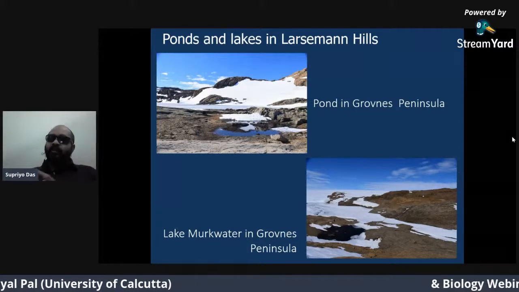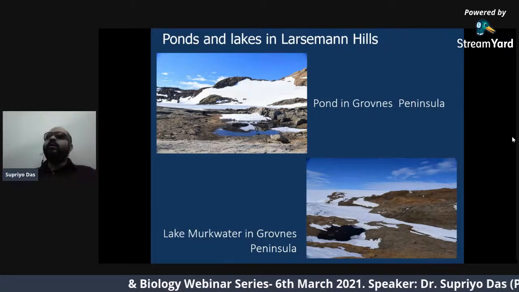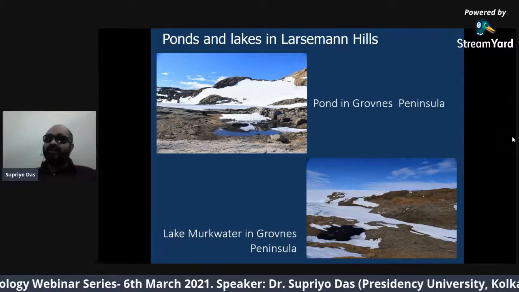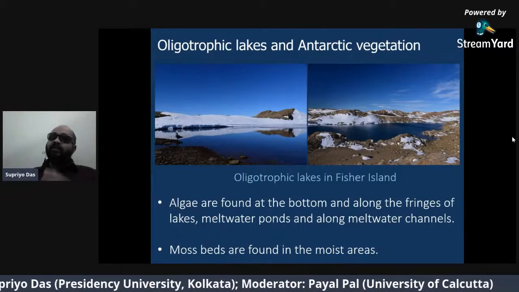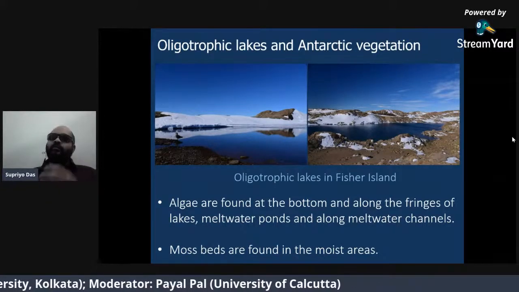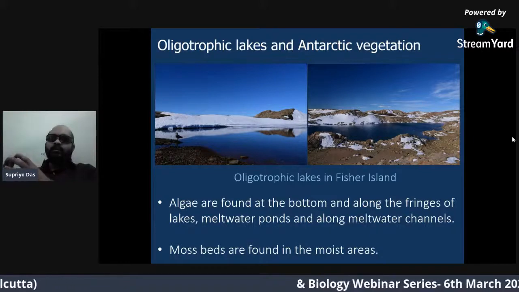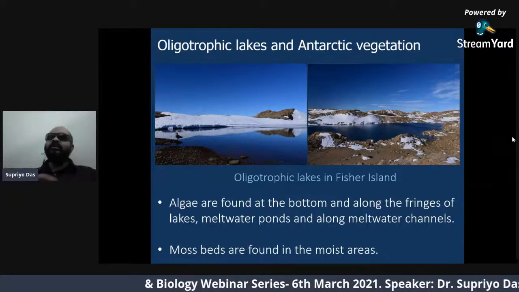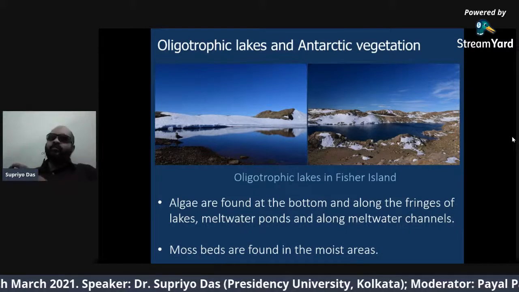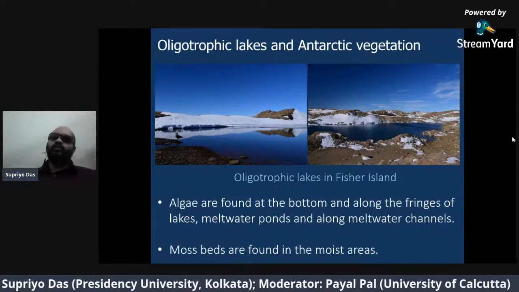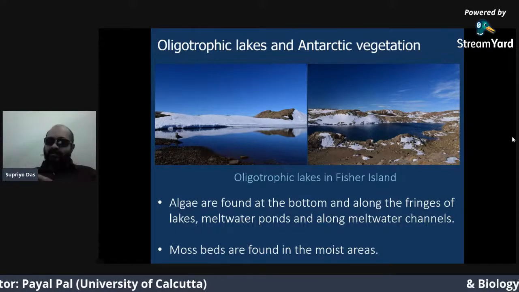If we talk about life in Antarctica, of course, we think of penguins. They're there, but apart from penguins, there are birds, skua, for example, and there is a lot of moss and algal mats. The algal mats, you will find under the large lakes. It could be at the bottom of the lakes or around the fringes. But when you look for it, you have to be very careful because you'll also find moss in the same place. Moss you will mostly find in the snow melt area, where the channels carry the meltwater into a lake or into the sea, and algae you will find in water areas where water accumulates.